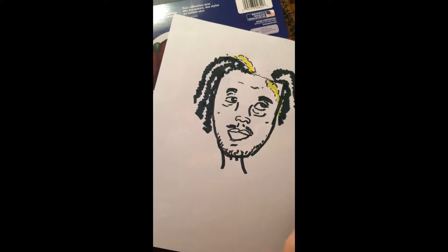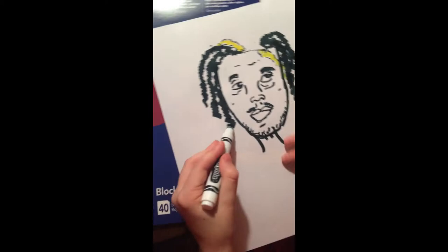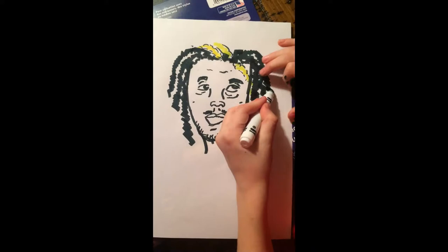So let's finish the dreads or the braids. So they're kind of long, and yeah, but he kind of has one sticking up right there, so I'm gonna make it sticking up kind of, so right like that. Let's do some strands that go down here.